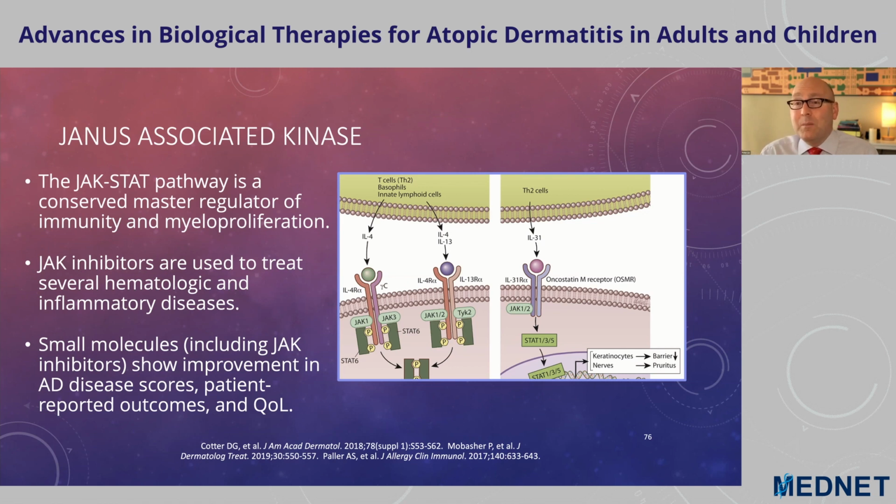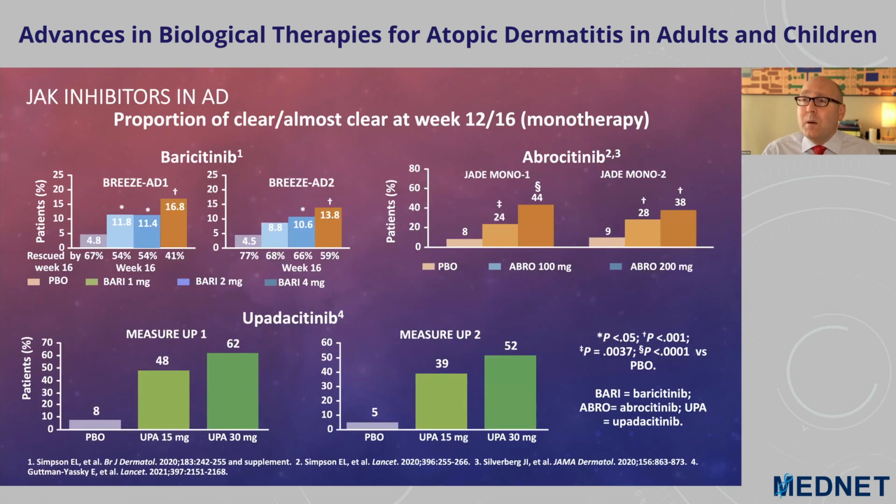You can't take the biologic agents generally and put them through the skin. Dupilumab and lebrikizumab and tralokinumab, these are very big molecules and they don't go through the skin. And if you eat them, presumably they'll break down in the gut and again, won't pass through the gut lining. But the JAK inhibitors are tiny molecules, so they can penetrate quickly through the skin, which makes them amenable both to oral formulations, which we're looking at here on screen, but also to topicals.